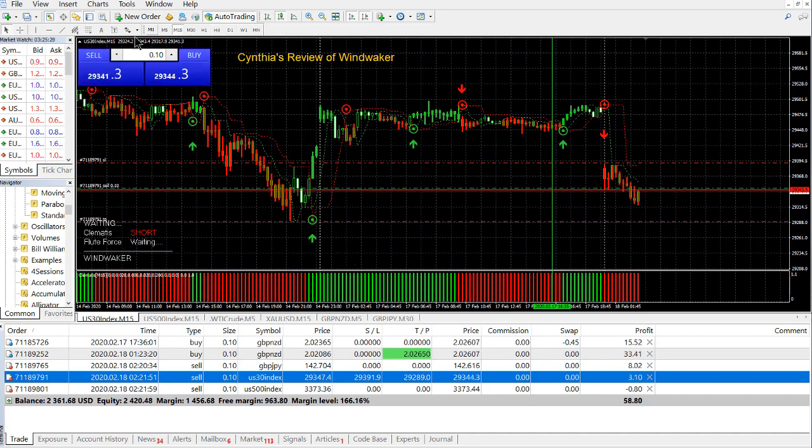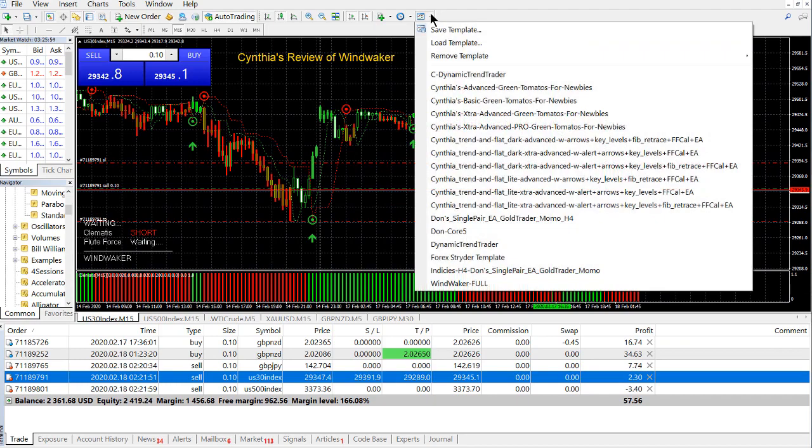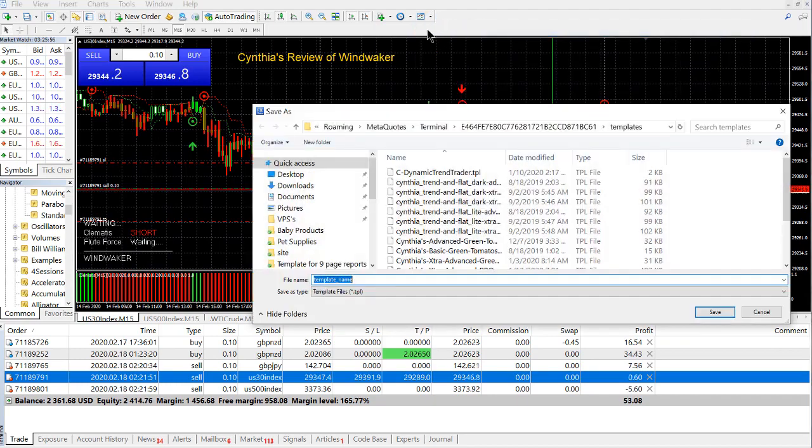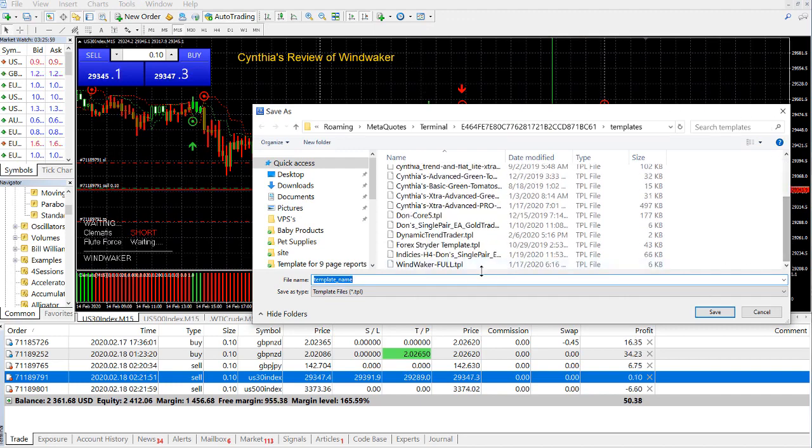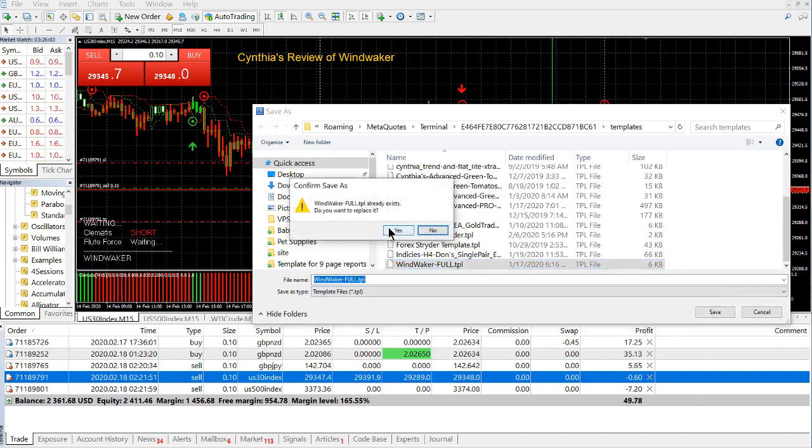So now I want to save this template because it has my period separators that mark on my chart when 5 p.m. Eastern is, and it has my ask line for showing the price as it's moving. You can see the red line moves a little bit, and then I have this moved here. So I'm going to save this template. I'm going to go in here, click Save Template, and scroll down, and this is Wind Waker. And I'm just going to click to save. I'm going to write over it.